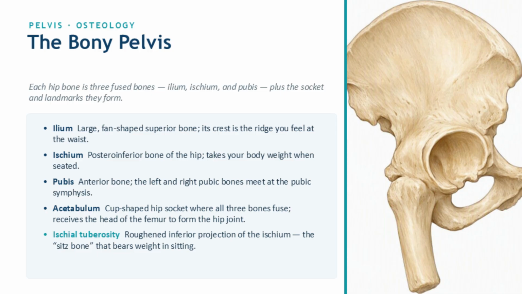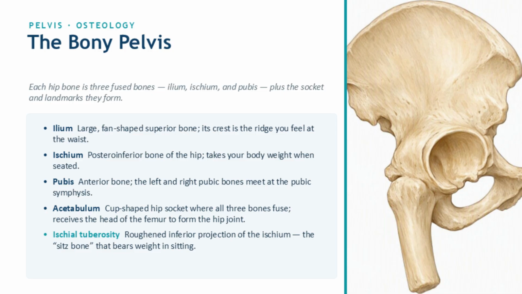The bony pelvis. The pelvis serves as the foundation of the lower body. It transfers body weight from the trunk to the lower extremities while providing stability and protection for important internal structures. Although we often refer to the hip bone as a single structure, it is actually formed by the fusion of three separate bones. Together, these bones create a strong, yet adaptable framework capable of supporting the body's weight during standing, walking, and sitting.